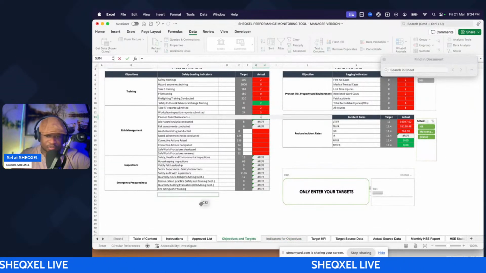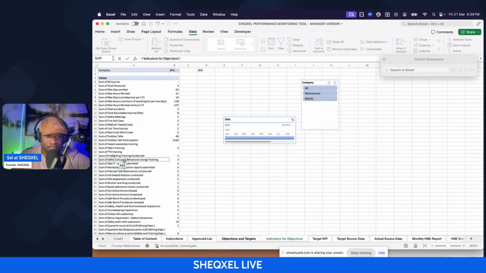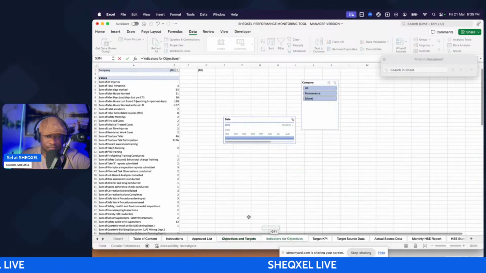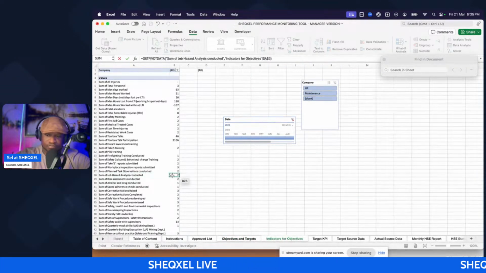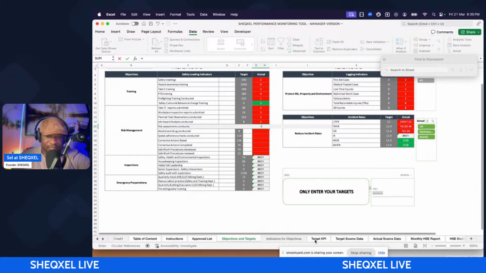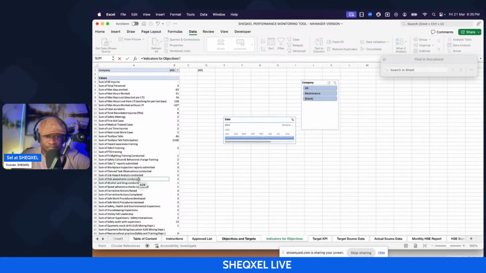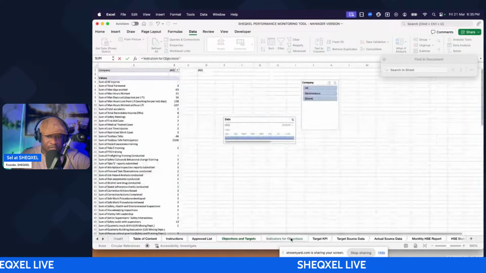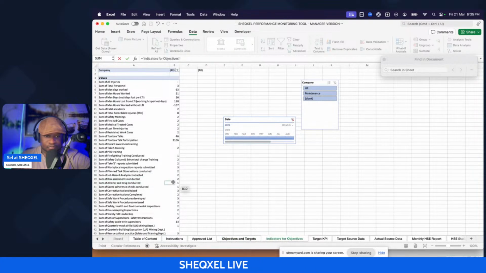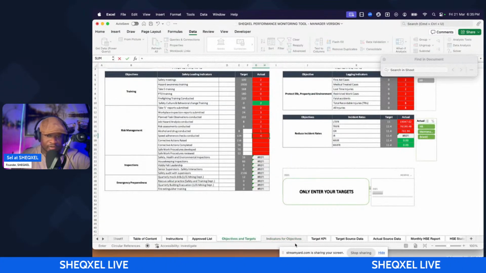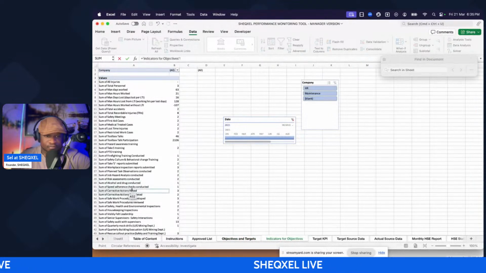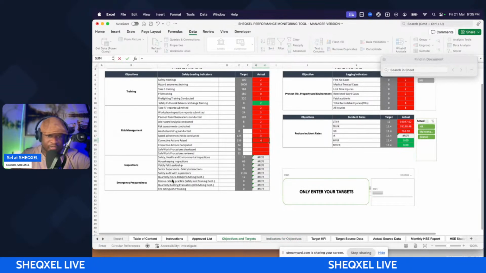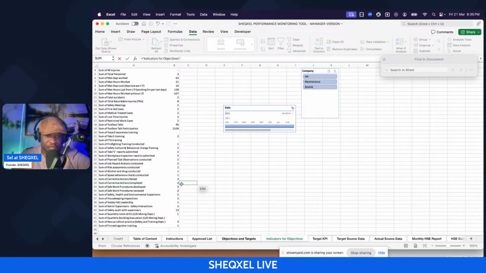Planned task observation conducted. Job hazard analysis. Risk assessment conducted. Alcohol and drug test. Corrective action raised. Corrective action closed or completed.